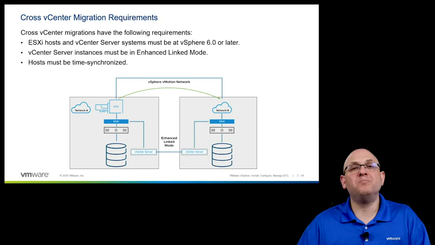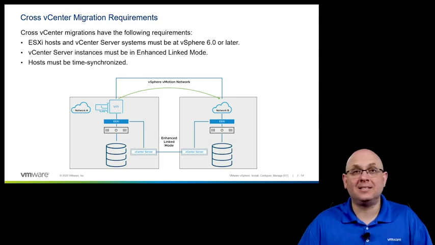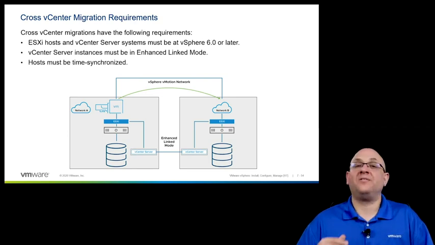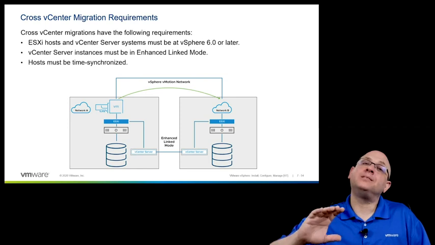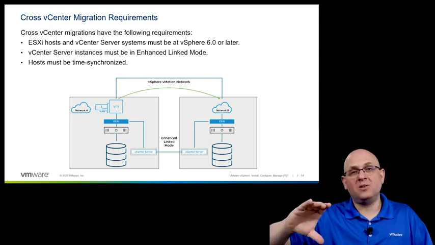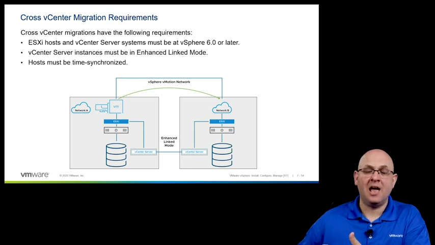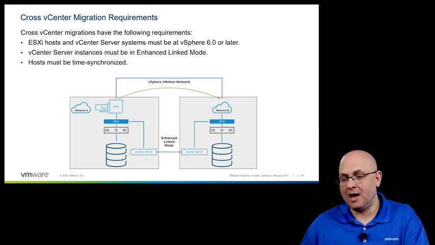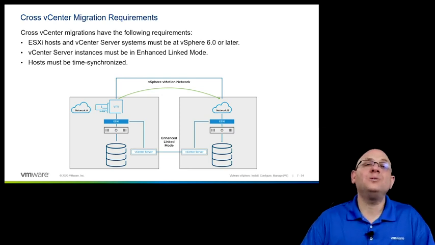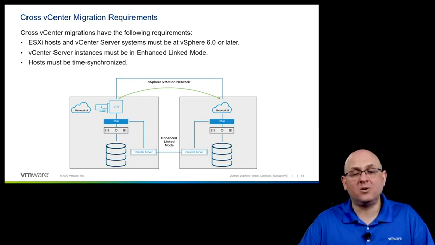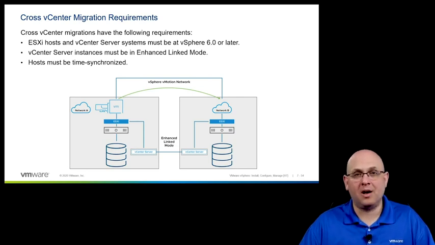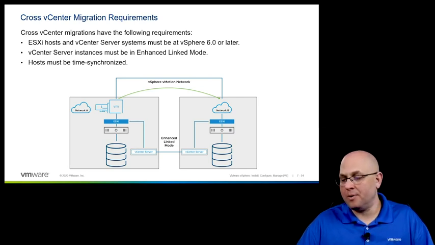Your vCenter servers must be linked together in an enhanced linked mode. That is, your vSphere client has to be able to see both vCenters in the inventory in order to choose the destination vCenter server and then host or cluster on the remote side. Also, the hosts across the vCenters must be time synchronized. That's another important component for this.